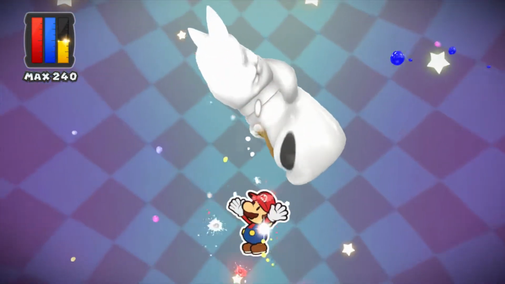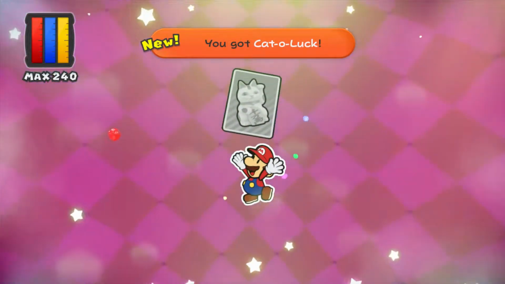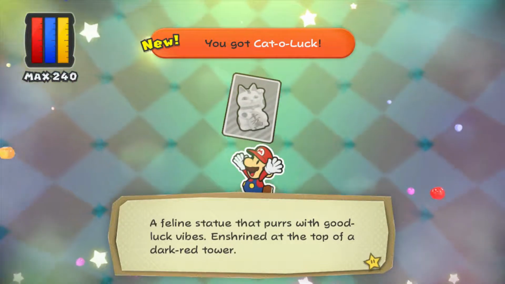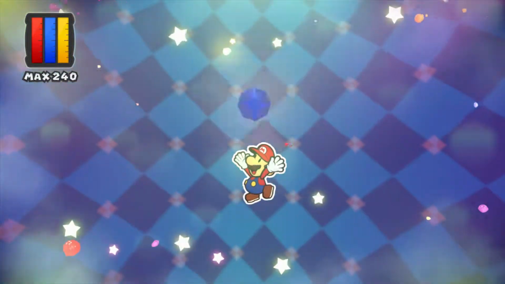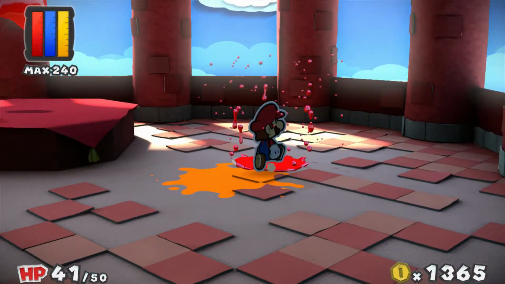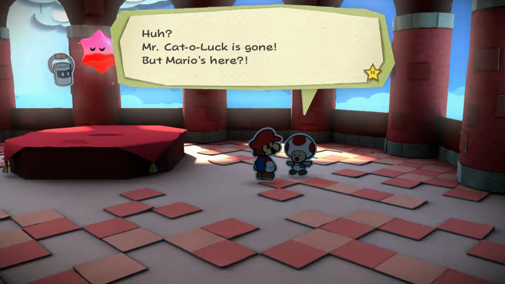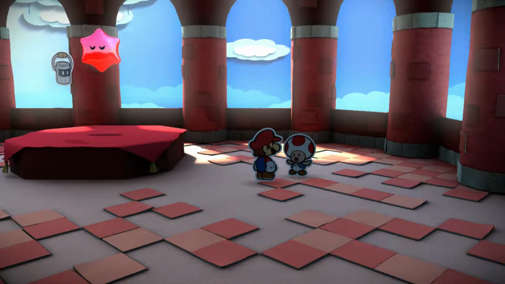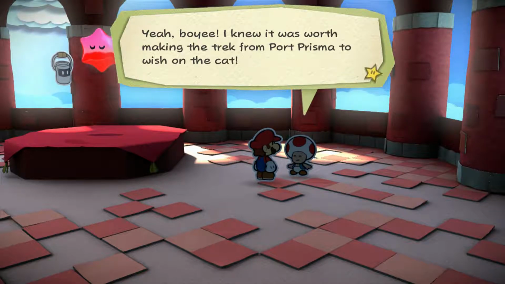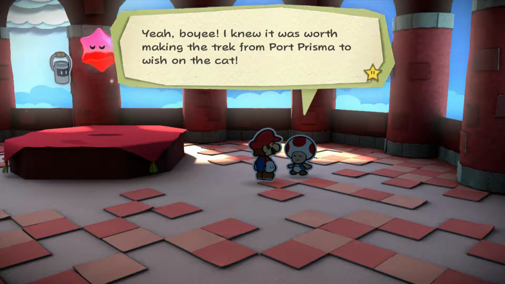Meow, meow, meow. It's a kitty cat statue. A cat-o-luck. A feline statue that pairs with good luck vibes enshrined at the top of a dark red tower. Come on. There we go. Come back to life, Toad. Huh? Mr. Cataluck is gone, but Mario's here. Oh, I get it. Cataluck sent Mario to save Port Prisma. Yeah, boy! I knew it was worth making the trek from Port Prisma to wish on the cat.